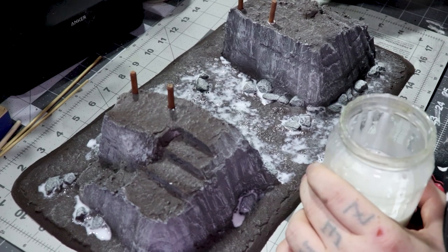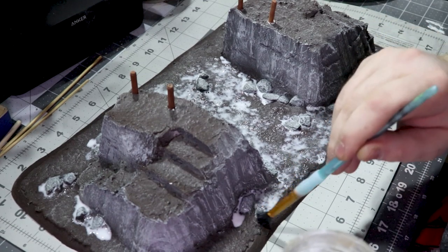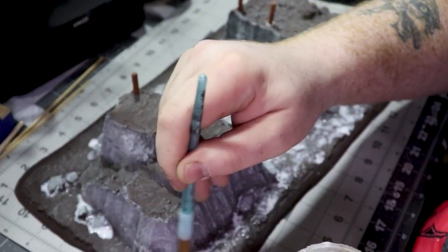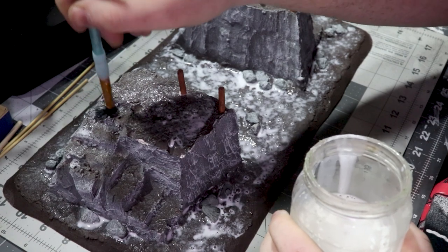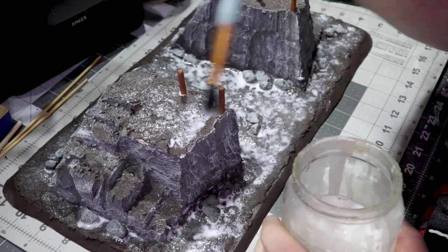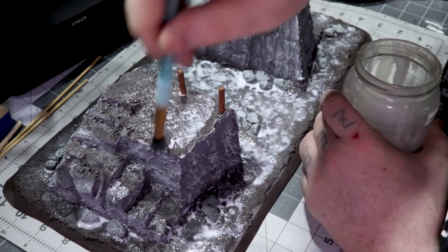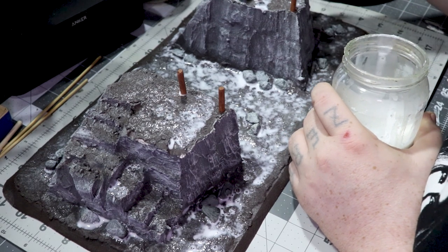I'm not trying to do necessarily a grimdark thing here like I usually do. The brush helps control the amount, I think, a little better than the dropper does for the larger areas. Like I said, it tends to pool more. I'm going to keep this a little bit more towards the edges and have kind of like a path in the middle here. I don't want to have too much on there. I had some runoff. I had some get away from me down the side there. I want to wipe that up before I put the grass on, or it'll stick all over it.